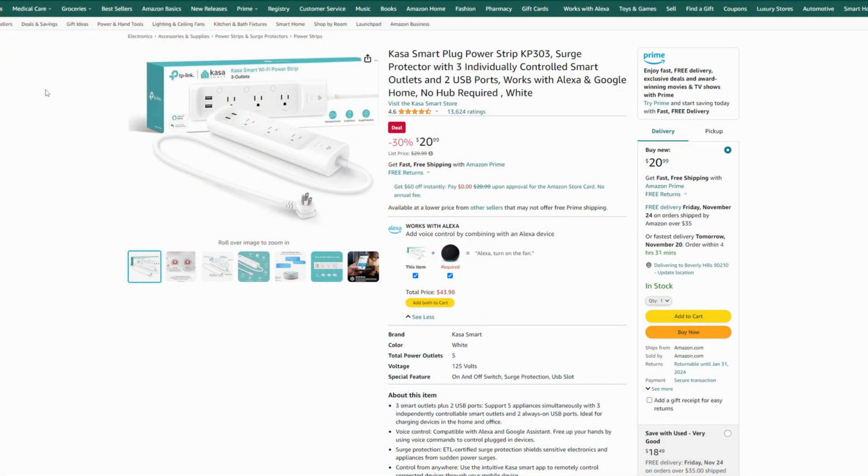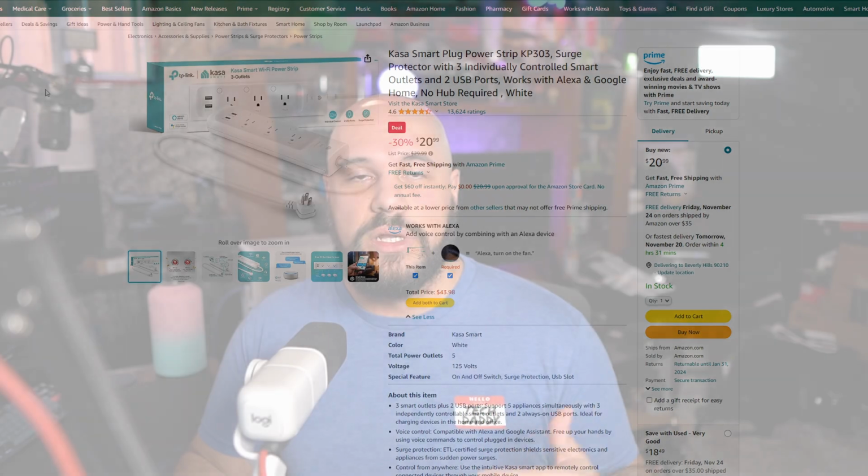Now, if you have a bunch of things that you're plugging into the same area and you want to be able to control them, a smart plug power strip might be a better option for you. For example, again, this one from Kasa, it has 3 outlets and 2 USB ports on them. This is a really nice option if you want to have, again, all those things plugged into one area. It's a little bit more convenient than having a bunch of different Kasa individual outlets. It takes up less space. It only uses 1 port on your wall, and it's a really good option. You can control each of them individually, or you can control them all together. Makes things really nice. That would actually probably be a better idea for all of my studio lights, for example.